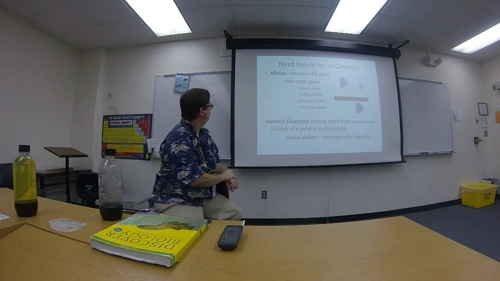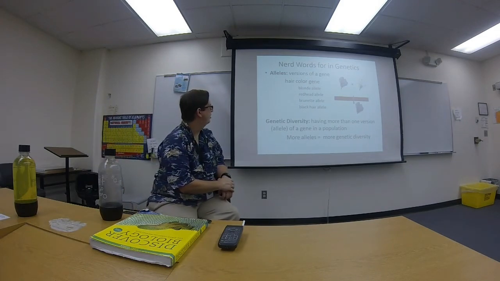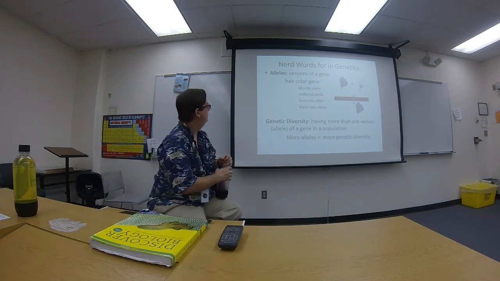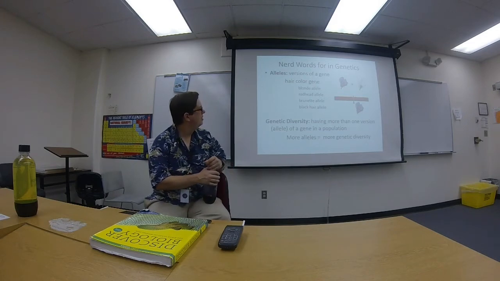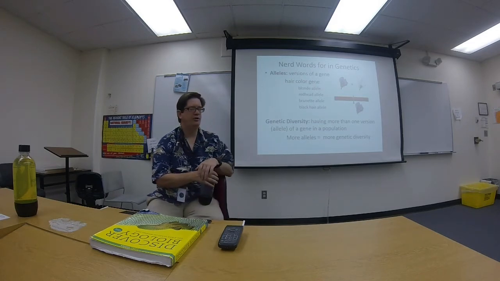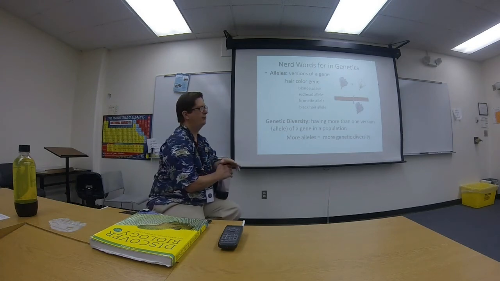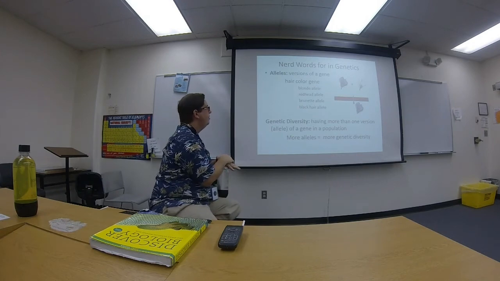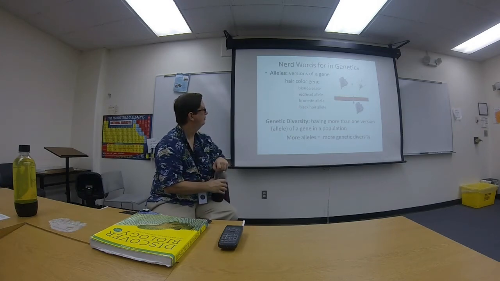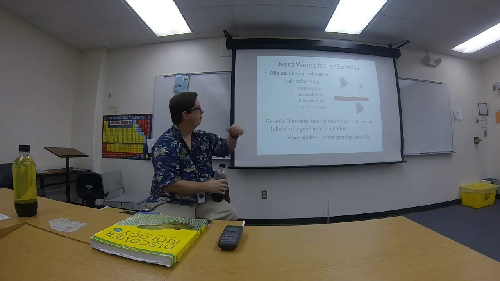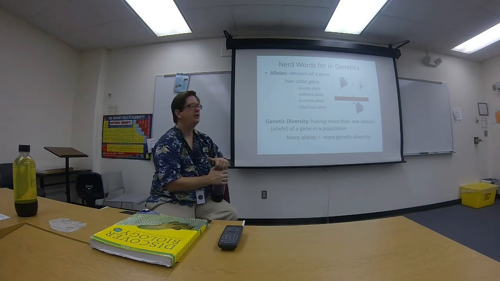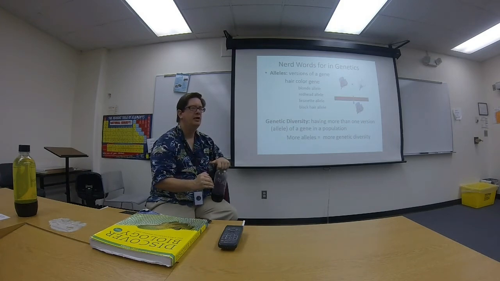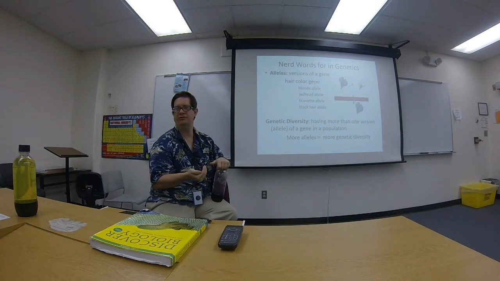So, alleles are versions of a gene, and we're going to oversimplify. Say there's only one gene involved in hair color. But in reality, there are several. But suppose there was only one gene for hair color. You'd agree that you could have black hair, or brown hair, or red hair, or blonde hair. Am I right? Okay. You have different versions of that gene, different alleles. Same thing with our pea plant. You've got the purple allele and you've got the white allele. They are the same gene, just different versions of it because they can do different things.